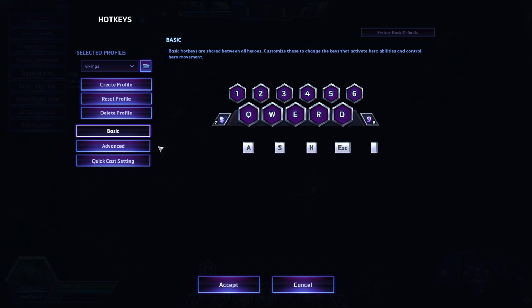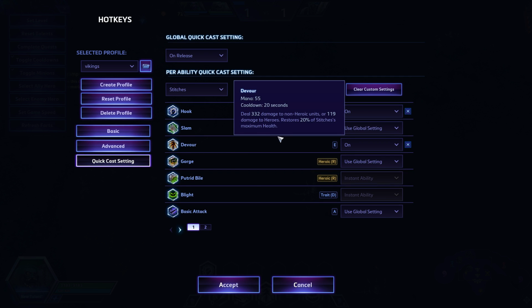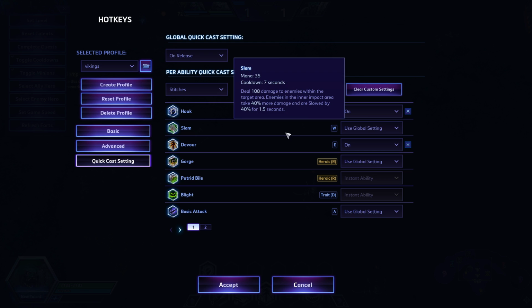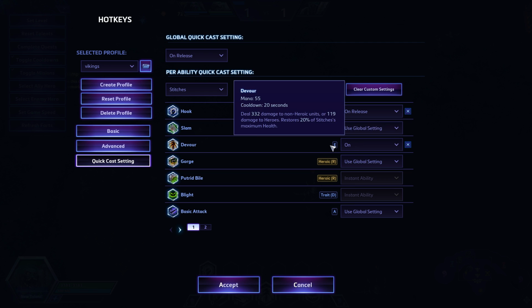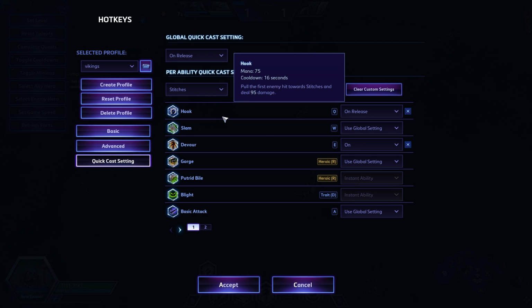Even if you do think you've memorized every range on every hero, you kind of forget it after playing other heroes for a while and then coming back to one. Which is why I recommend, at least on release, for the hook abilities or the really long range abilities that you might need to prepare.